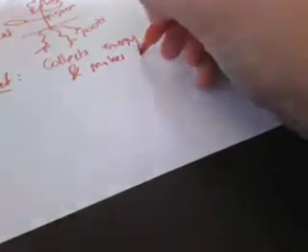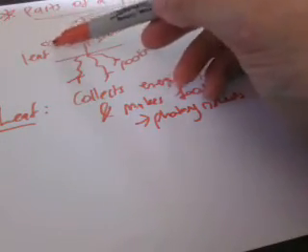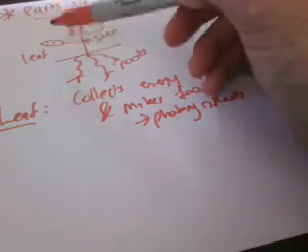So the leaf, what's the role of the leaf? The leaf basically collects energy from the sun, right? And it makes food for the plant. It makes food using photosynthesis. Remember how I talked about photosynthesis? I mentioned there's a chemical in the leaf. I'll talk about that later. A chemical in the leaves converts the sunlight into food, energy.